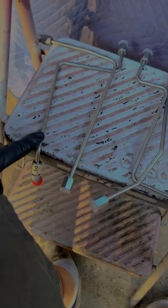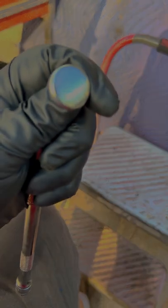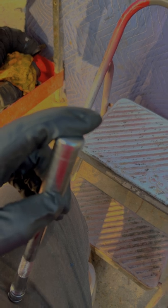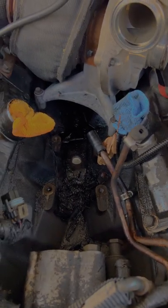Here are the lines. Passenger front, passenger rear, driver front, driver rear — all nice and straight, not all scratched up and scarred up. I still need to take the old fittings out of the heads, but first I'm going to install the freeze plug. I just grabbed a socket that it fits snug into, hammered it down, and then I'm going to clean all the crap out of the valley and remove those fittings. You can see all that nastiness — I'm going to clean all that, and there's even a leaf in there.